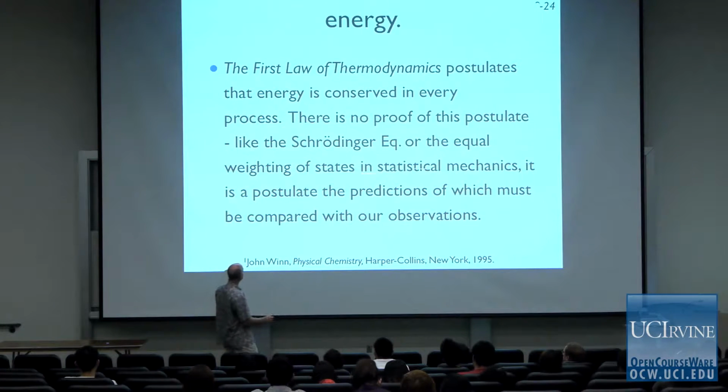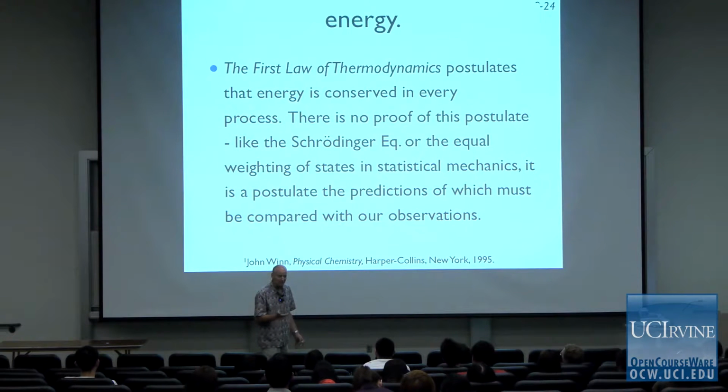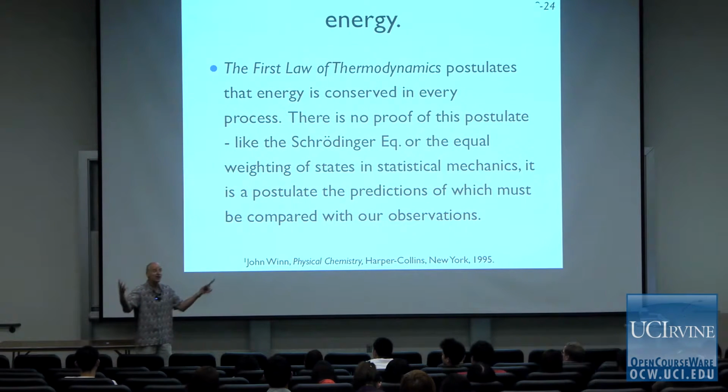Same thing is true in statistical mechanics. This equal weighting of states business: these microstates, each microstate is equally probable for a thermodynamic system. The only way to know that is to make many, many observations and to compare that hypothesis with what we see in the laboratory, and over time we build up confidence in these hypotheses. That's what conservation of energy is in thermodynamics. It's a postulate. It's a hypothesis.